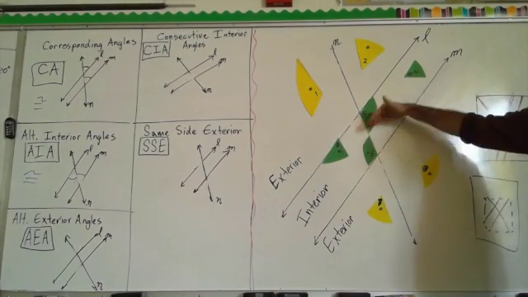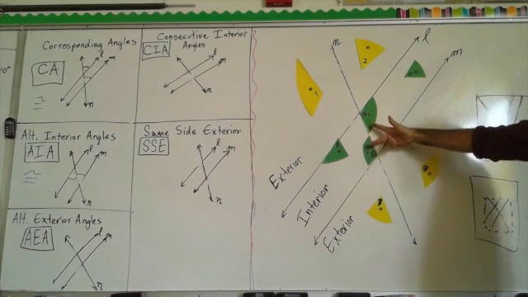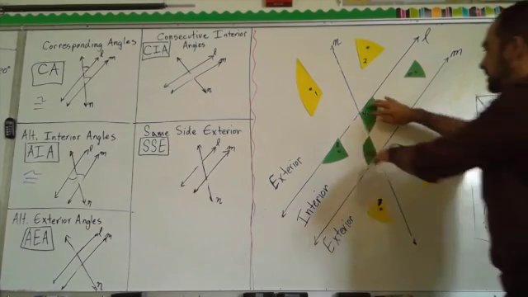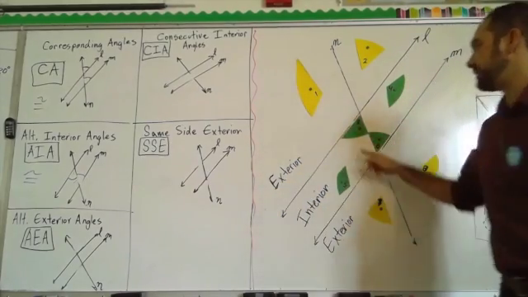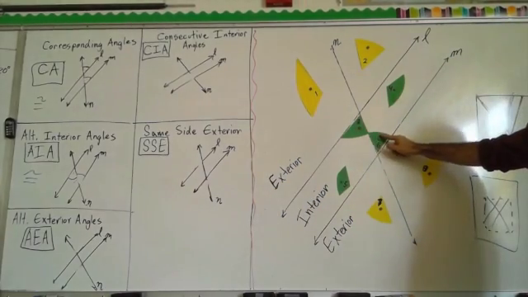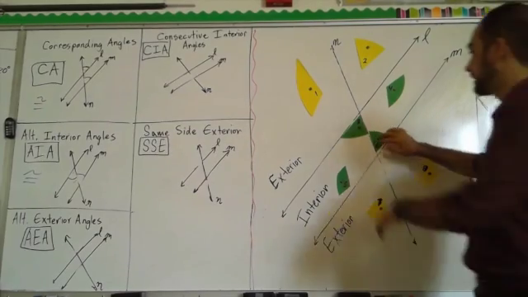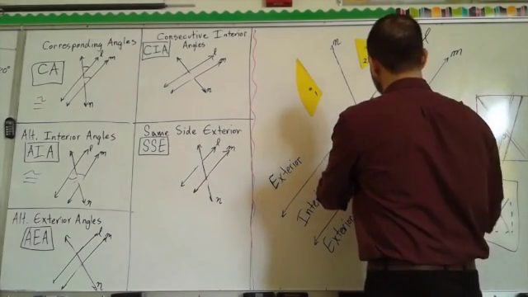So now, just to double check here, I could pick up one of them and see if it fits into the other space. I guess I'm just showing that these are the other pair of alternate interior angles. So we have two pairs, and now let's put it all together.